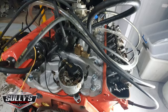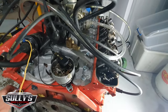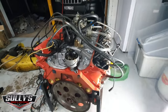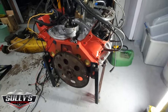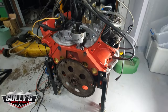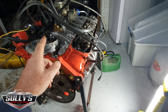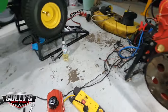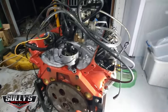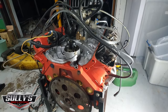Once I jump that, if this thing actually fires up, it'll blow a lot of fumes out the bottom of the exhaust manifolds, so I don't really want to fill the place up with fumes. So what I've got to do now is put the spark plug back in there, and then I'll rearrange these leads. I've got a little bit of fuel in the bottle there to give it a squirt down the top, and I'll start the Jeep, get some power to the battery, and we'll see if this thing runs.